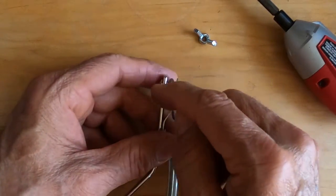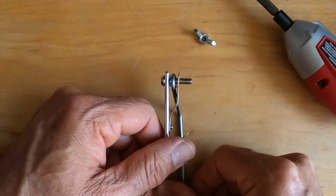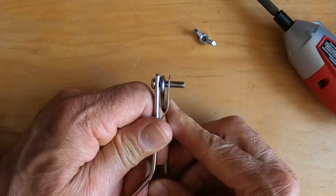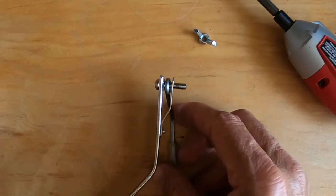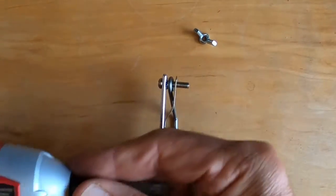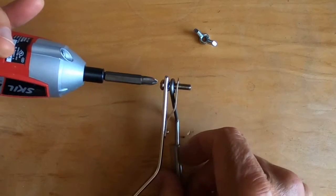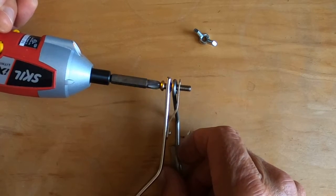So the other thing is, you see the position of the wire here. It's kind of at an angle to the bracket and the screw, and that's not great because you're trying to get these things to mate, surface to surface, and this one doesn't want to do that. And I've bent this one a little bit to try and adjust for that already. I'll see if I can get it a little better than what it is now. Now the other flaw here is that this is a threaded hole that the screw is in, so you need to be careful not to strip it as you're doing this.